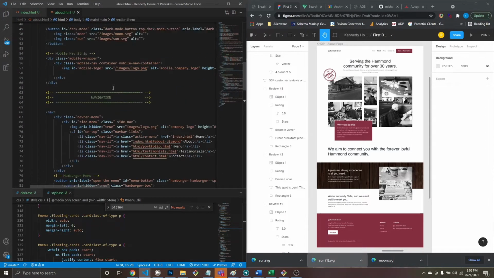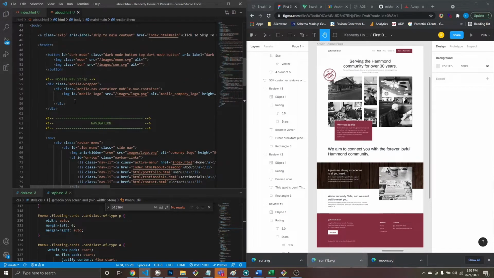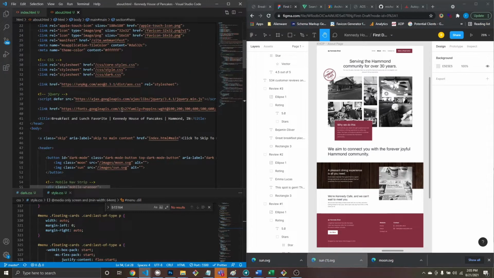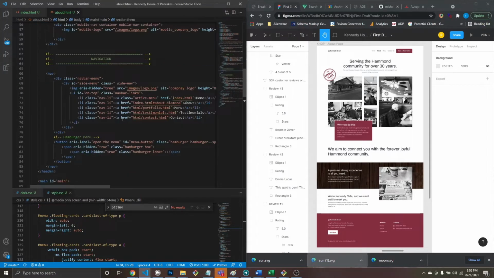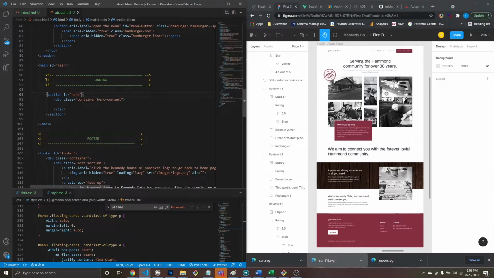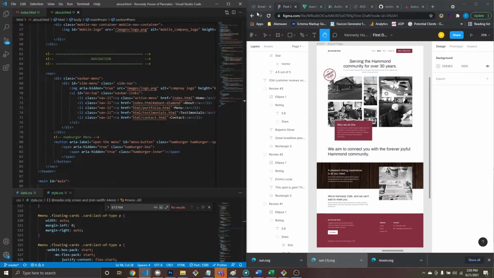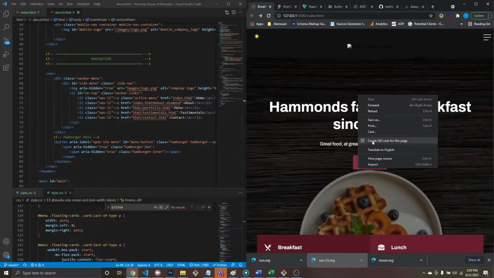And that's it. So we already have the navigation. We got the dark mode. Everything is already on here. So we just copy and paste it, and then we just gut the main section. And what we do now, so you notice we have the active class.